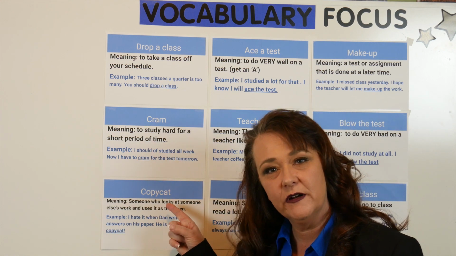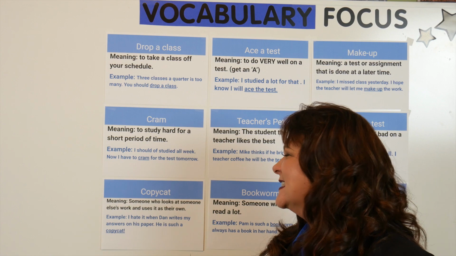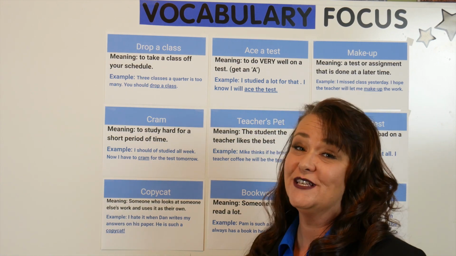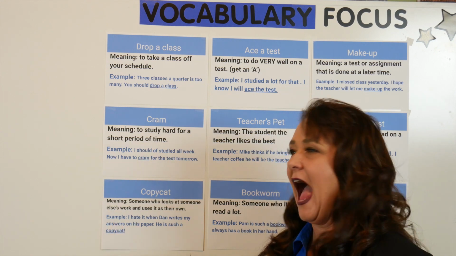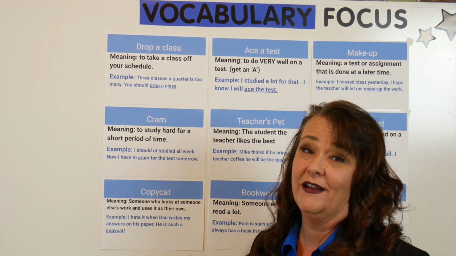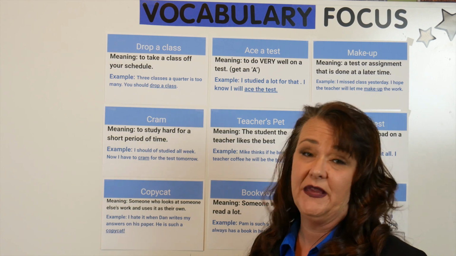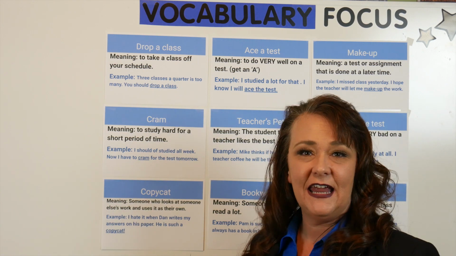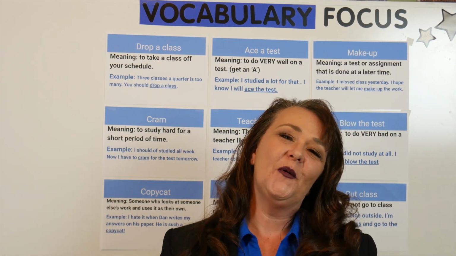The last word is copycat. A copycat is someone who looks at someone else's work and uses it as their own. Example, I hate it when Dan writes my answers on his paper. He is such a copycat. So those are some examples of idioms or slang that you might use in school.